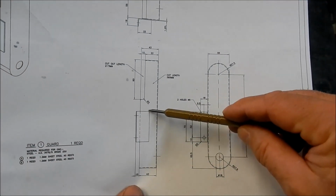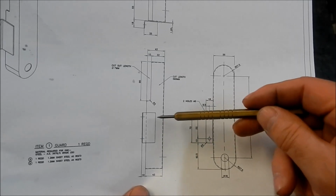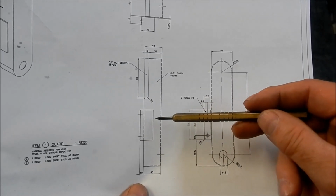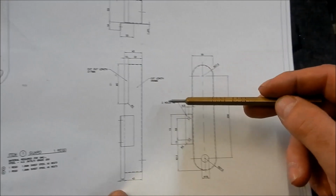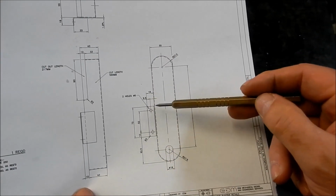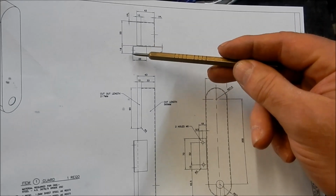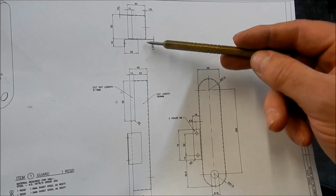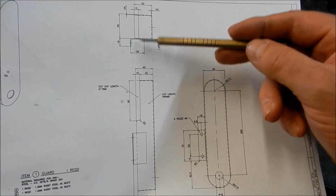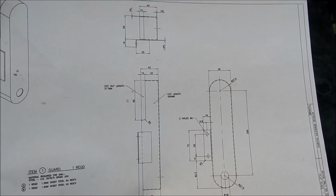Righto guys, we've got to make up this little angle support that we're going to TIG weld onto the guard, so that we can mount it onto the housing of the slotter. So it's going to be 33mm long on one leg and 18mm long on the other leg, and a couple of fastening holes to get into it. But I need to bend this at a right angle. Now I've done these sorts of things before in the vise, and you put them in there, you try and bend them over, and then you hammer them down, and yeah, it looks pretty ordinary when you're finished.